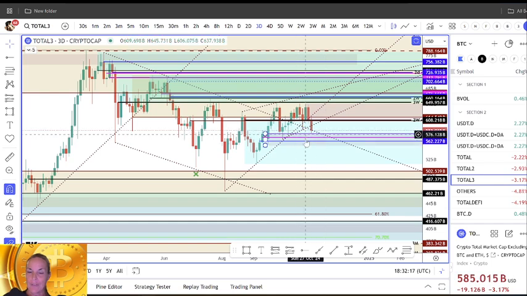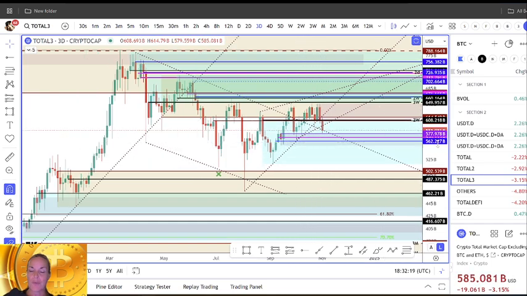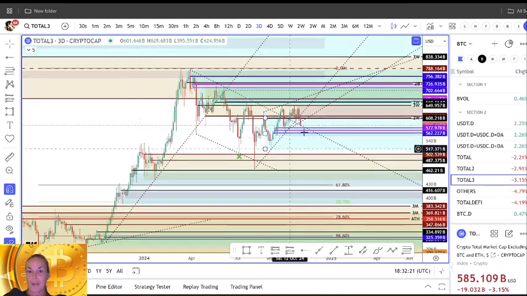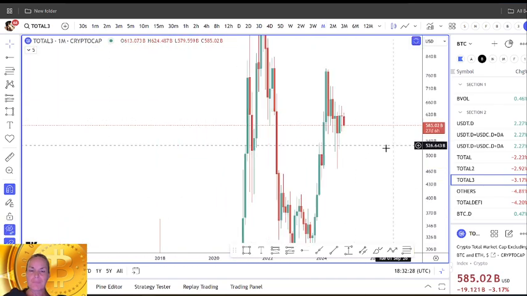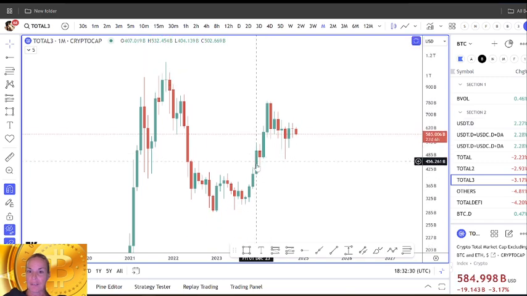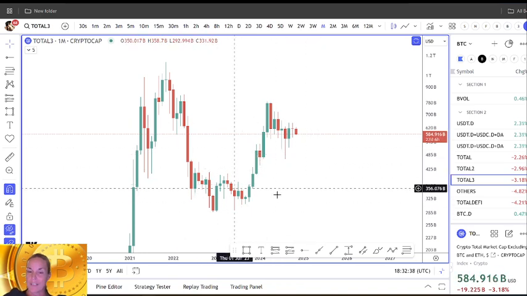Again, those 3 hits on this demand here, and if we fall off this trend line, then we've got a real risk that this is going to fall, based on the fact it's coming off monthly supply. So on the higher time frame, when you look at this, it's bounced on monthly demand and it's coming off monthly supply. So yes, we can hold monthly demand on a second test here, but there is a very real possibility it can go all the way back down to the lows and the start of this move.